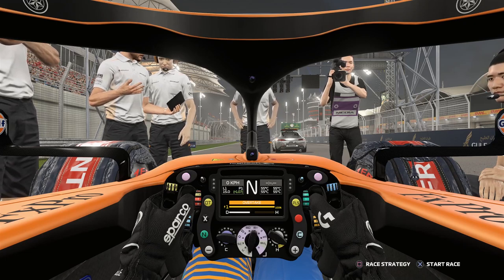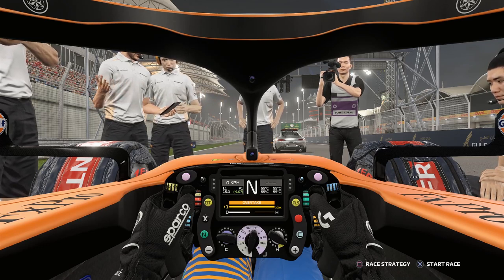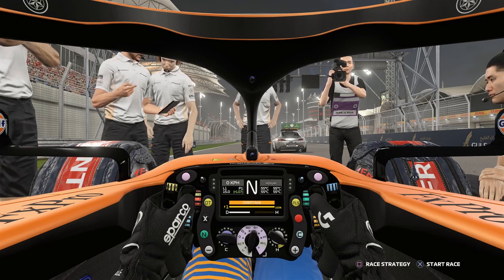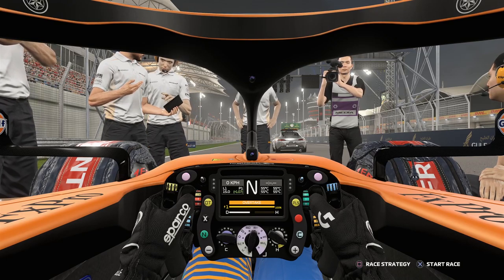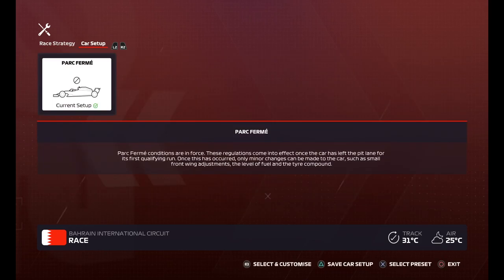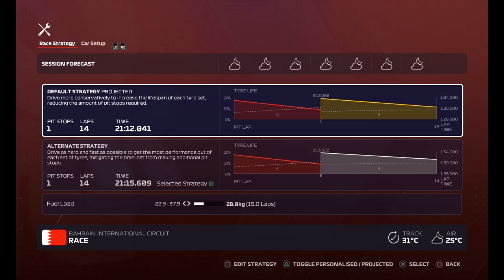What's going on, everybody? Welcome back to another episode of F1 2020 Career Mode. We're in Season 2. This is our second qualifying session, second race. We've placed first in both qualifying sessions, so we might be adjusting the AI settings to see how this race goes. But not too bad. Leclerc is quite happy with how last race has turned out. Our current setup is good. Everything looks good. 15 laps. Without further ado, let's go ahead and dive right in.